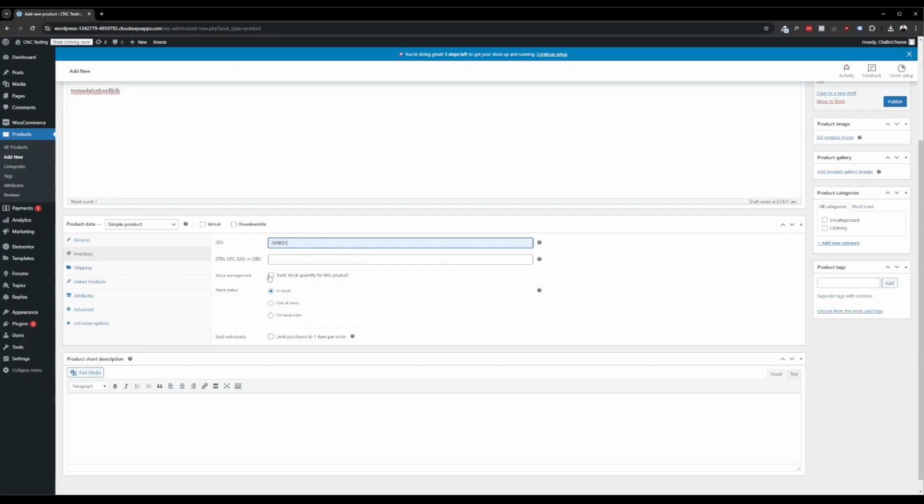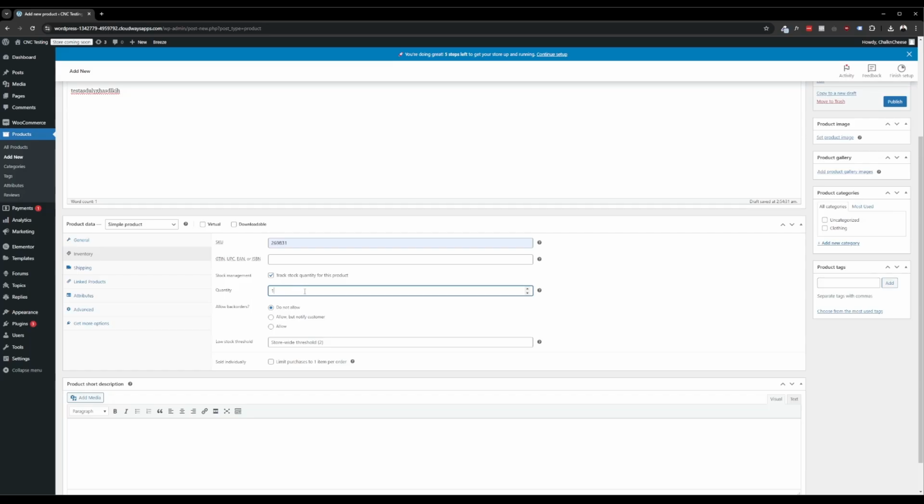You can also go to stock management and track stock quantity from here. So there's 15 in stock. There's also back orders. This is if the stock goes to 0, can people keep ordering, and back order on the product. There's also the low stock threshold. This is the warning that'll be given if a product has a stock below this threshold limit. There's also sold individually if you don't want customers to be able to buy more than one of the product.